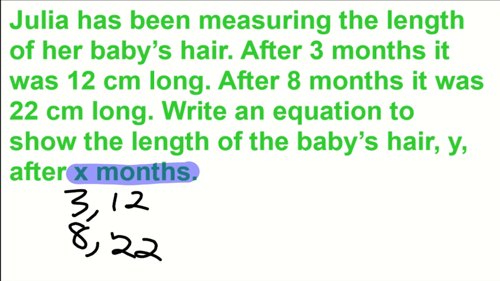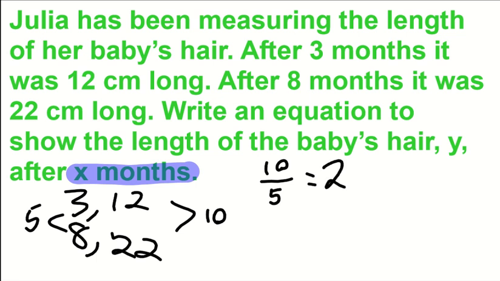You're going to get the change in y and the change in x. So from 12 to 22, y changes by 10, 3 to 8, x changes by 5. So we do change in y over change in x. 10 divided by 5, that gives us 2. That's our slope. To get the y-intercept, we're going to plug things into our equation. So if we have y equals mx plus b, it doesn't matter which point you use, smaller numbers a lot of times will be easier to work with.